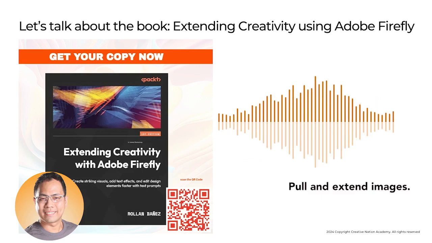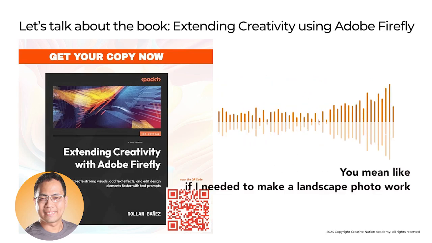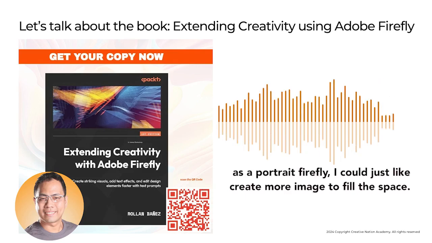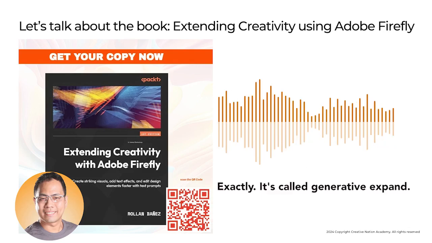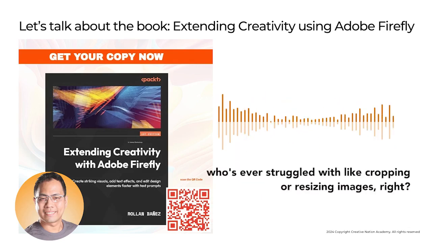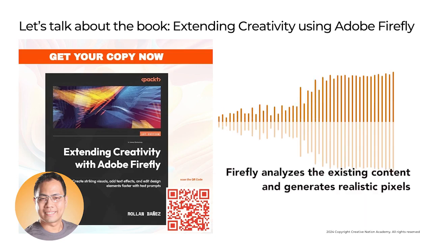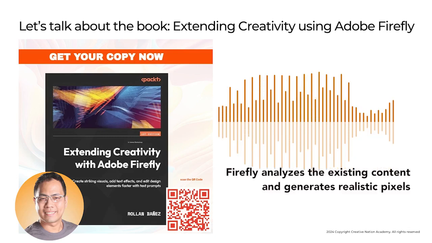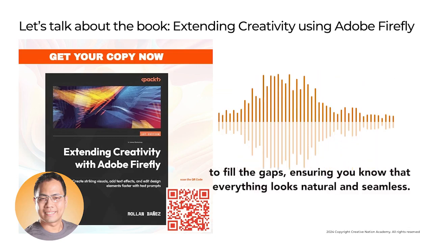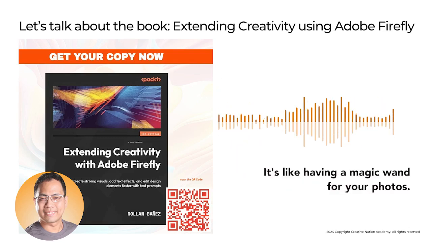Hold on, extend images. You mean if I needed to make a landscape photo work as a portrait, Firefly could just create more image to fill the space? Exactly. It's called generative expand. And it's a game changer for anyone who's ever struggled with cropping or resizing images. Firefly analyzes the existing content and generates realistic pixels to fill the gaps, ensuring that everything looks natural and seamless. This is blowing my mind. It's like having a magic wand for your photos.